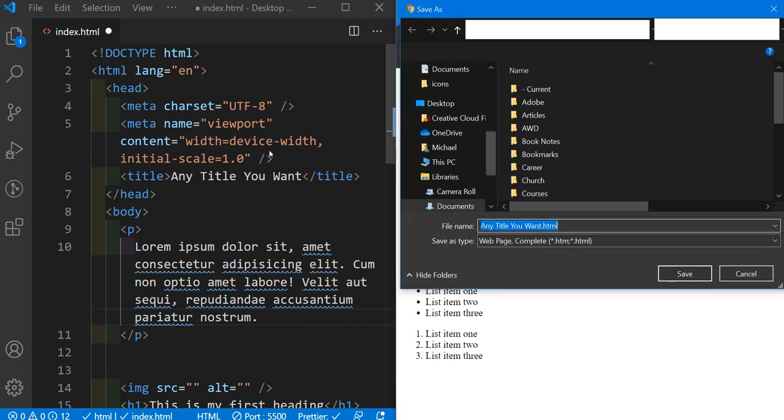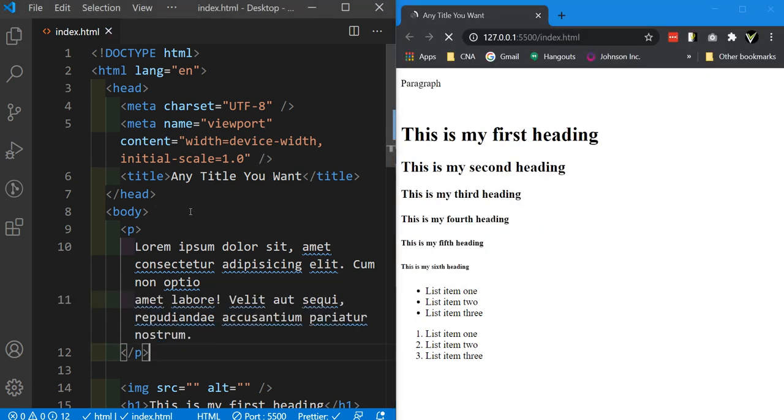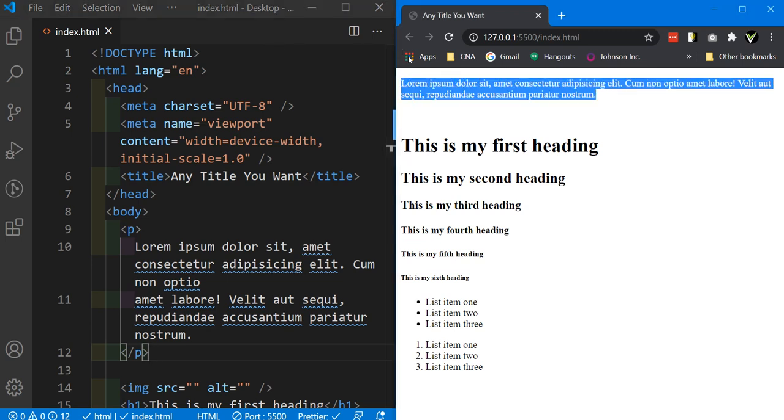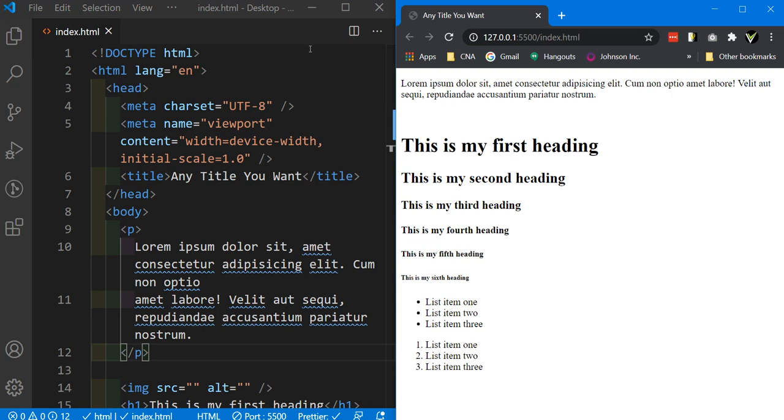I'm just going to save that. It's going to populate over here with the Live Server extension. It's like fake text, just to fill the page to see what that would look like without actually putting content in yet. It's a sort of placeholder.